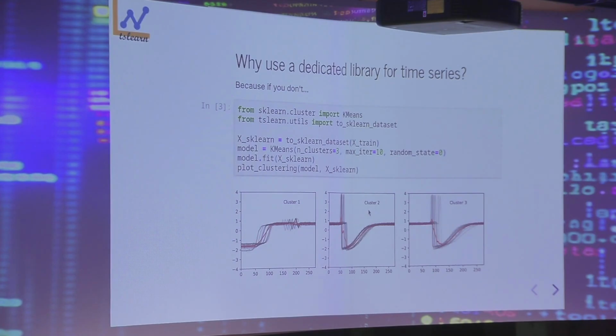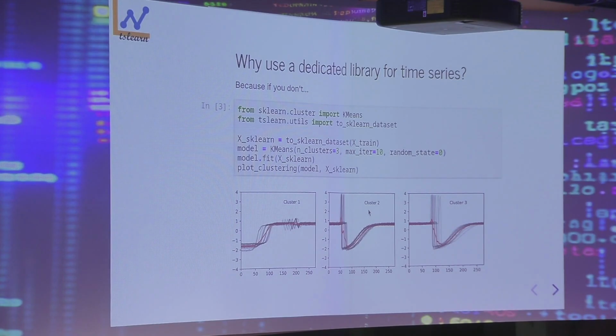But if we feed the data to the classic sklearn k-means clustering estimator, we end up with a clustering that is at least dubious. We can see that in cluster 2 and cluster 3 we have some time series with peaks that are distributed in two clusters.